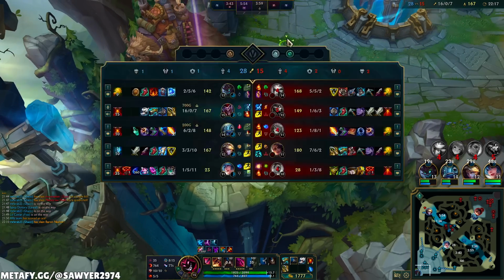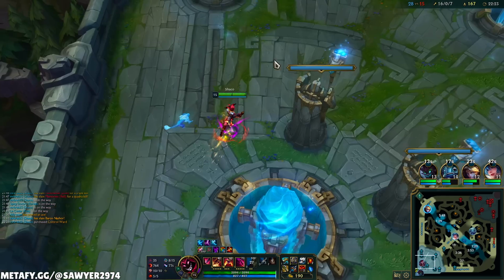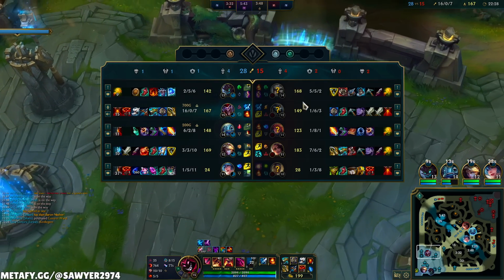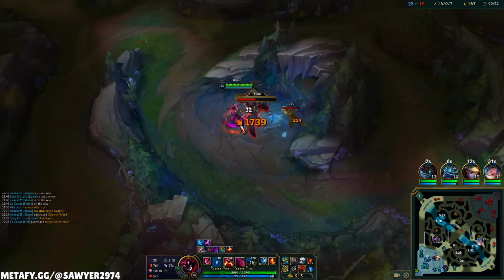Infinity Edge, into the Last Whisper. Get some other stuff as we go here. I guess 2 control wards, off we go. I'll clean up these camps, even though I'm 3 levels up on Rengar. Since I'm level 15, I also have a level on Camille, their highest level champion. At this stage of the game, you don't want to use boxes on the camp.